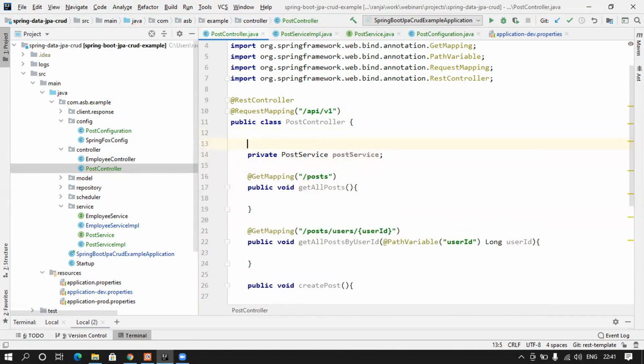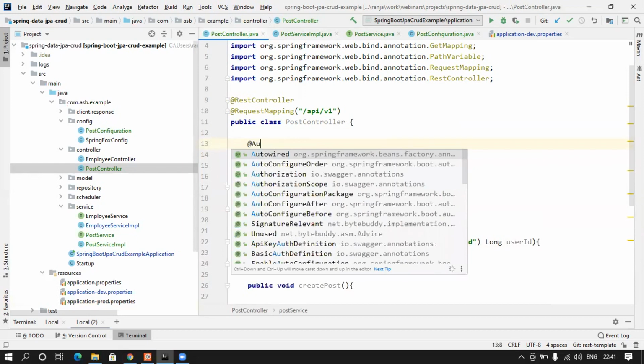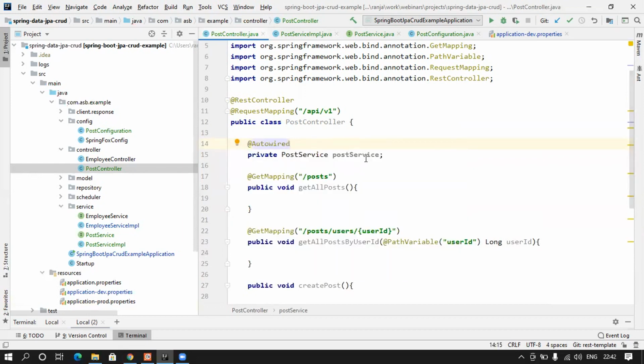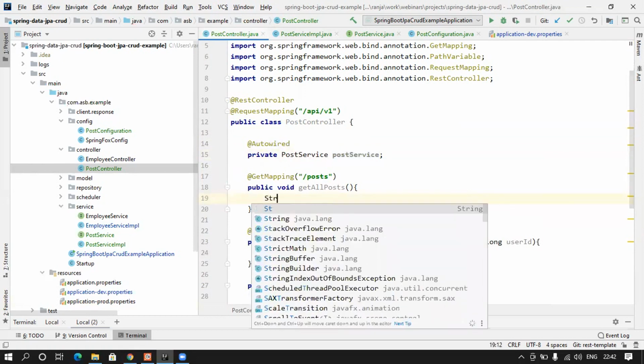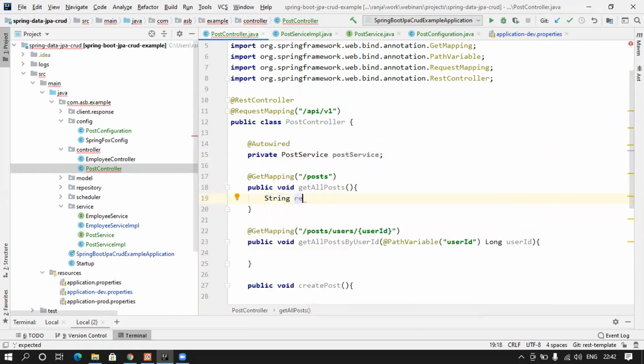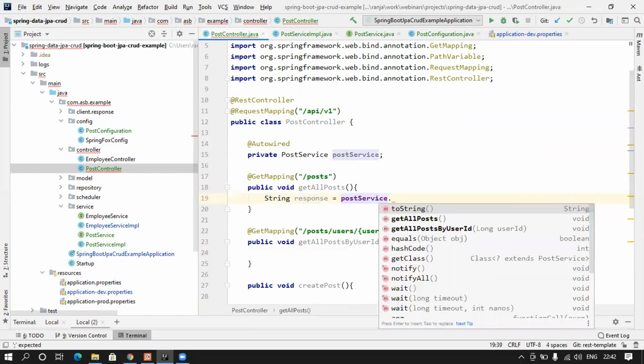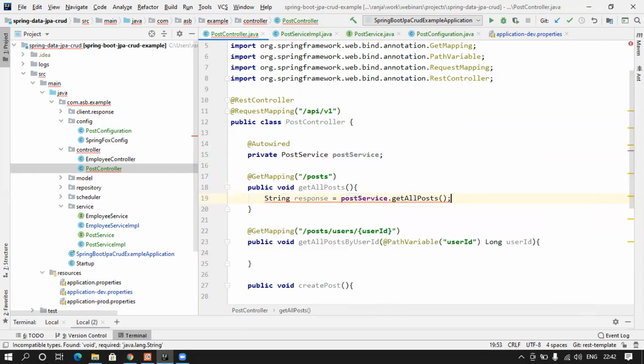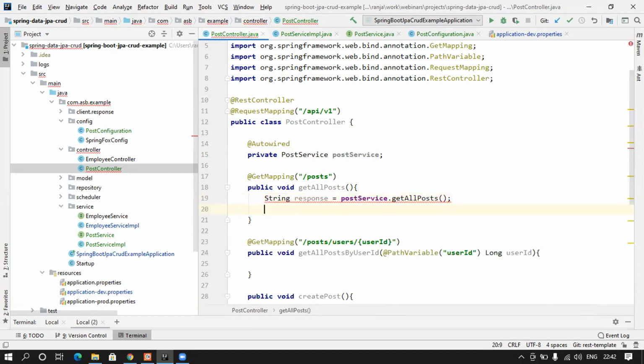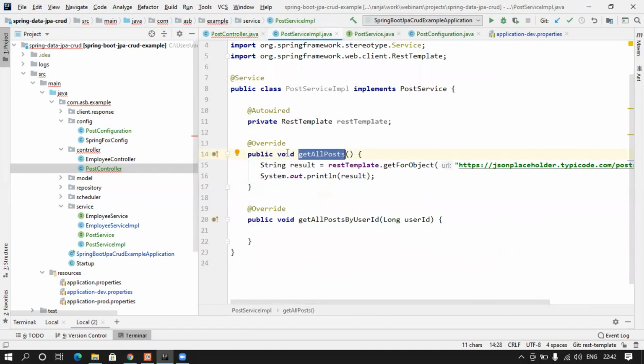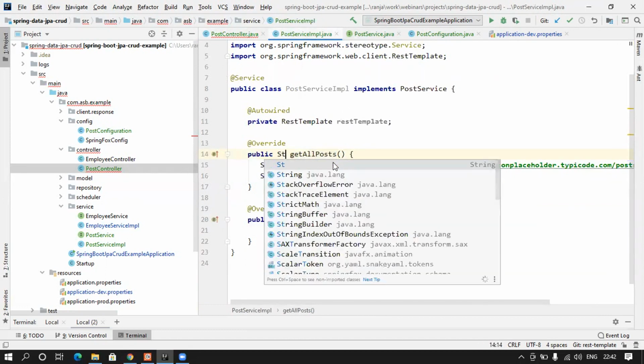I will say autowire, and whatever it is returning, response or whatever, I will just store it here and say get all posts. Well, it doesn't return anything, so let's make it return. So I will say String return.